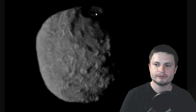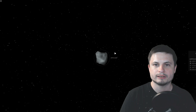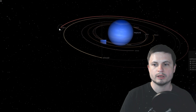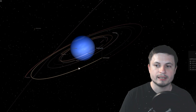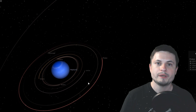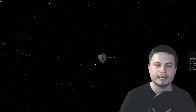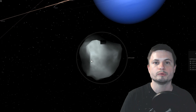What this suggests is that this little crater was created possibly sometime in the last three or four billion years ago, and this piece most likely ended up becoming the moon we know as Hippocamp. It's much smaller than Proteus, it's in a very similar orbit, and if it had been there for four and a half billion years it would likely already have been absorbed. This means we have discovered the first ever moon created as the result of a collision between another moon and a large comet or asteroid.